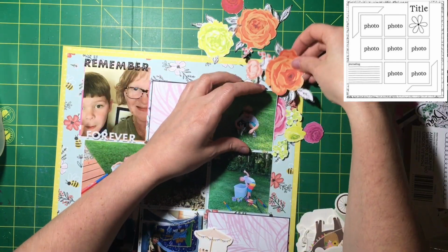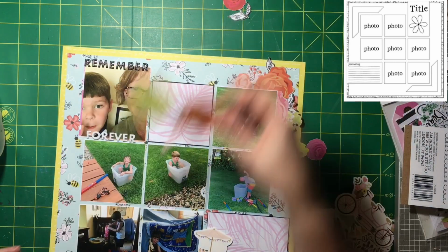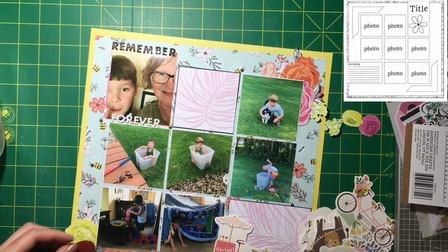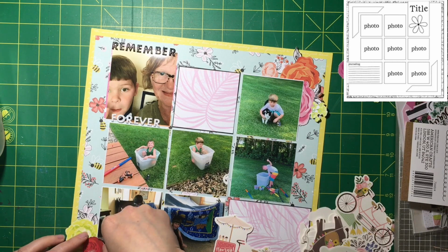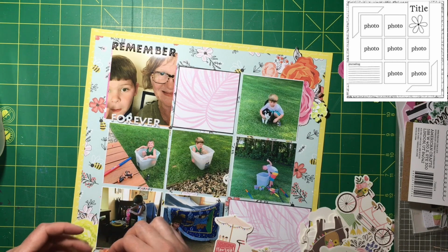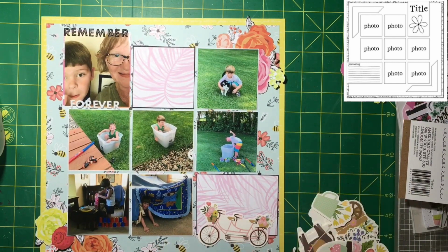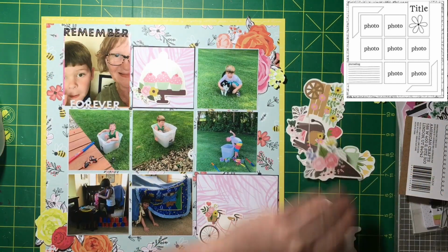So I'm just going to add a couple things in the opposite corner, some flowers that I had fussy cut from 5th and Monaco paper. And then I'm going to tuck those in. This is a really short video because, like I said, it's a simple grid layout. I don't do a ton.